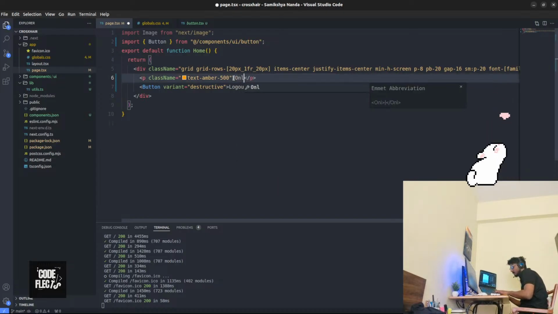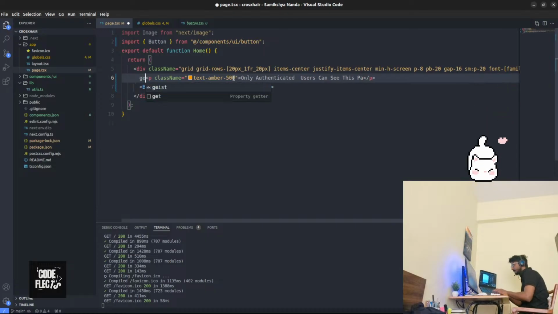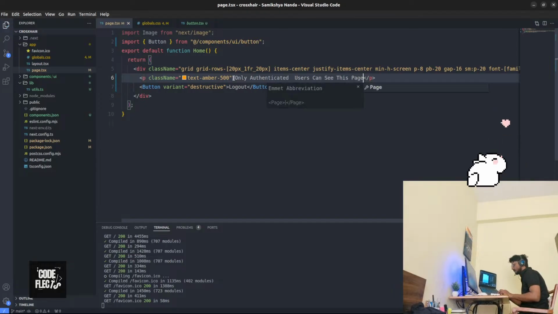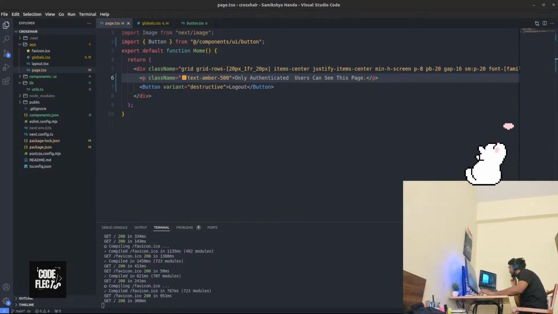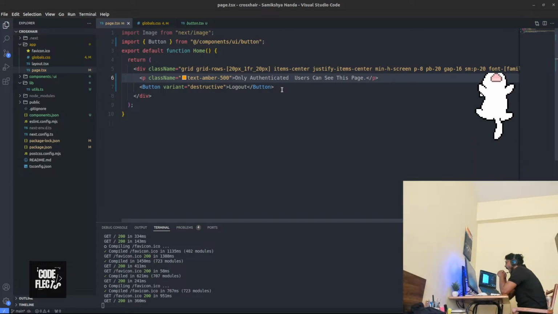only authenticated users can see this page. Because it's cool.